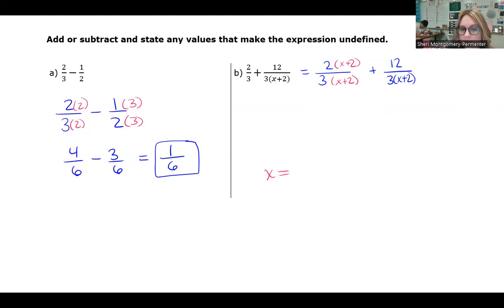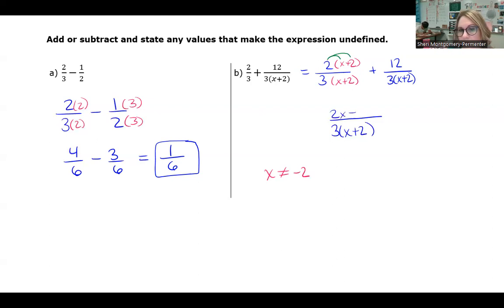So what can x not be equal to? It could be equal to 0 because if I plug in, the denominator cannot be equal to 0. But what can this denominator, like what can that x not be equal to? -2. Okay. When I put these fractions together, the denominators are the same, so they will stay the same. Doesn't change. The only thing that I'm doing is combining like terms on the top. When I combine like terms in the numerator, I need to remember to distribute as I do this.